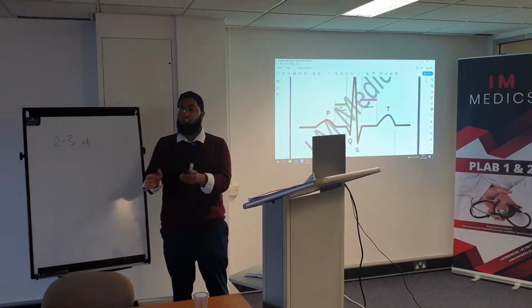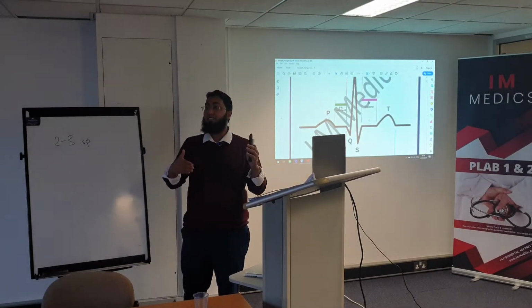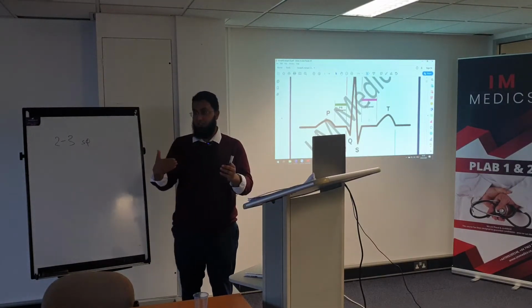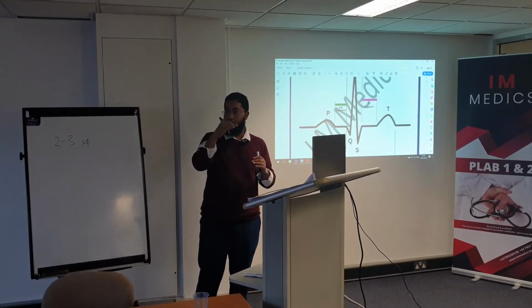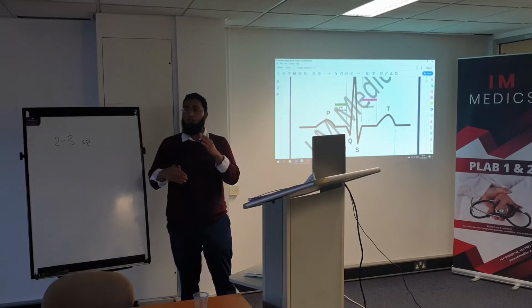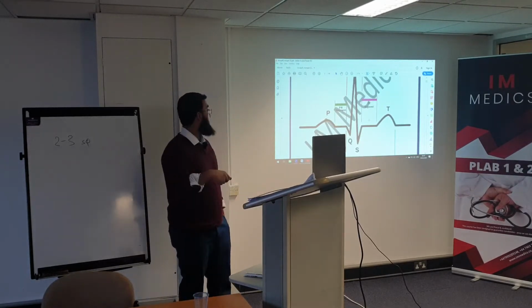Now we see this patient has new LBBB. Then it's classified as STEMI, ST elevation MI. Okay, so they don't have to have ST elevation to fall under STEMI. A new LBBB falls under STEMI. Again, we'll do it later on.